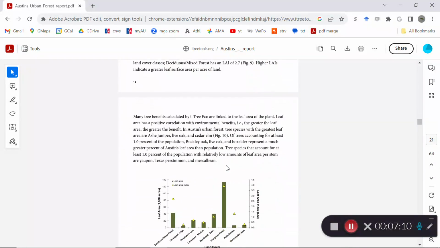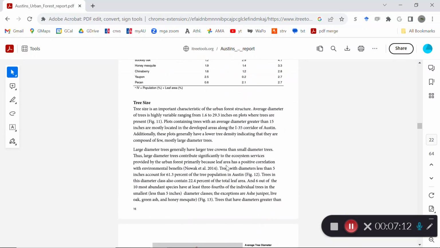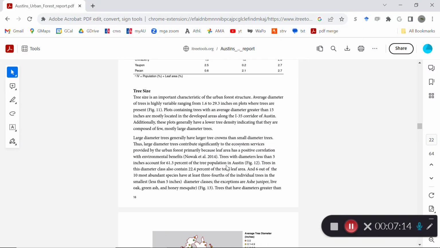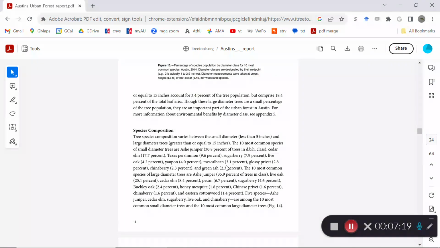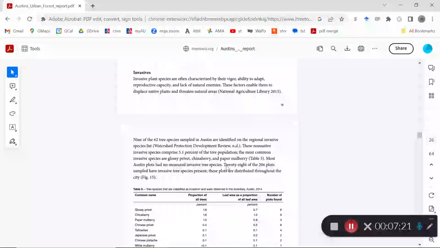What else? So I think that's the basic idea. You just got to look around. By no means do you have to read this entire thing, but you certainly should skim the whole thing. It's not that long, to find out what you want to focus in on more and what information you want to pull out of this report and report yourself to your classmates in this discussion board.